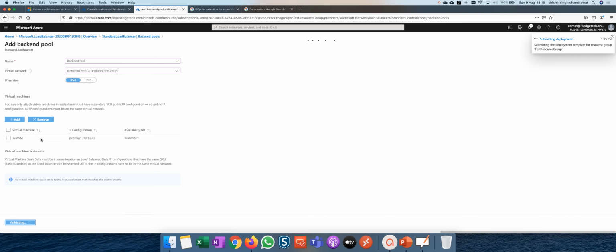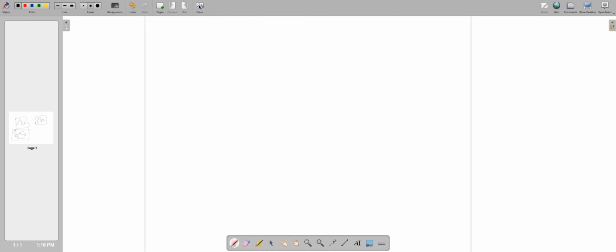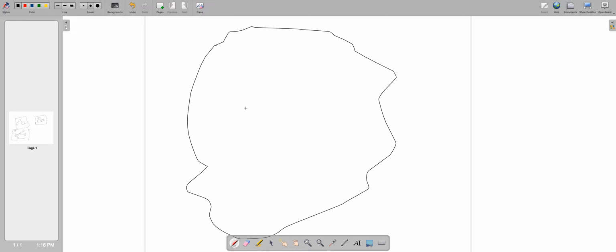This was the thing which I was trying to do from the Azure virtual machine, but now I have come on the other side of the things and I am adding it from the load balancer. So technically, I will just try to explain to you what I am doing here. I will erase it. So what we did, this is our Azure cloud, the whole thing.